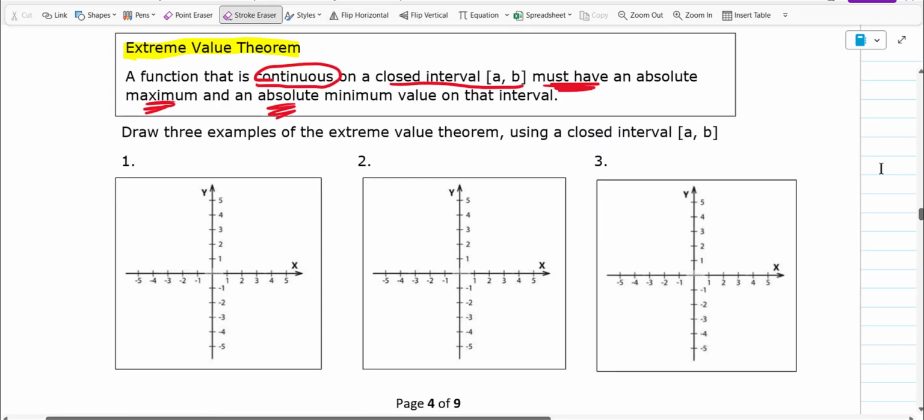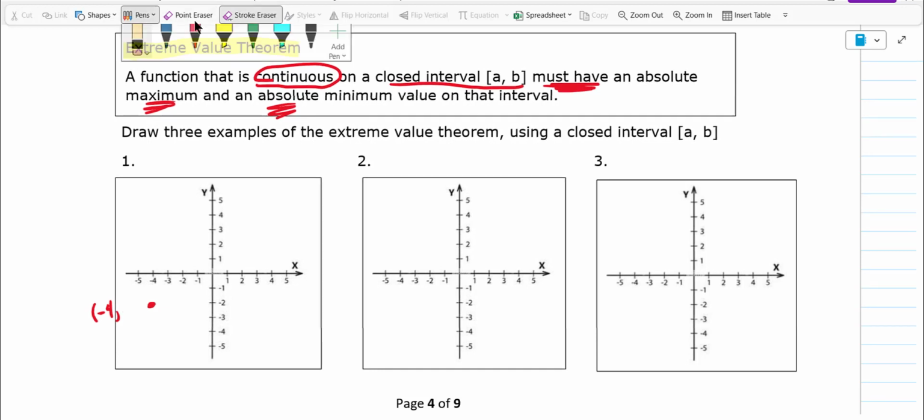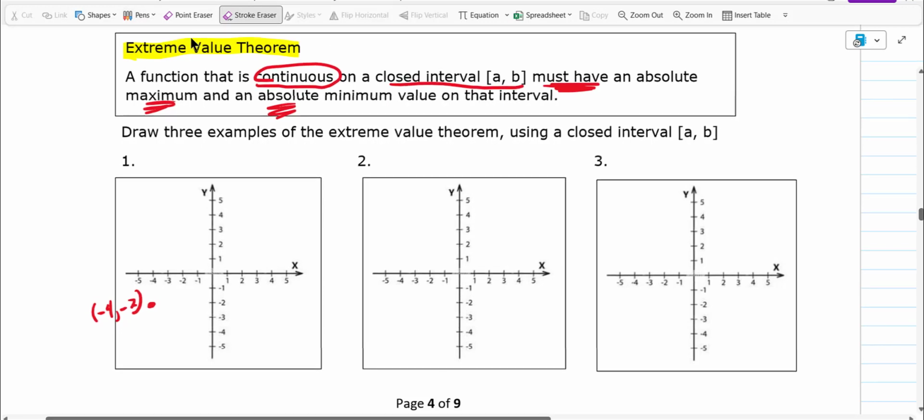So let me give you a couple of graphs down at the bottom that I want you to write out, just to give you a couple of situations. Let's take a point like this point right here and label that the point (-4, -2). Make sure that has a solid dot on it. And then let's pick a point over here. Let's use the point (4, 2). So what I'm doing is I'm closing the interval.